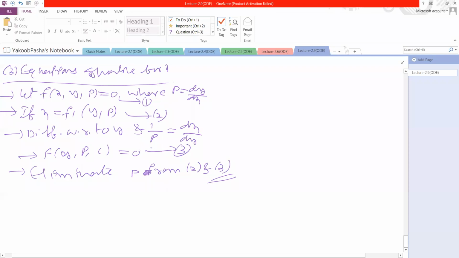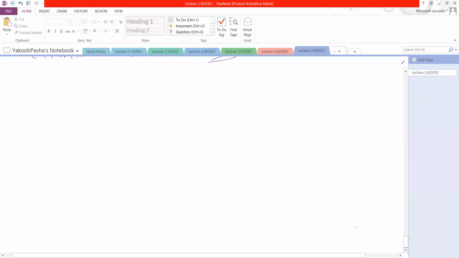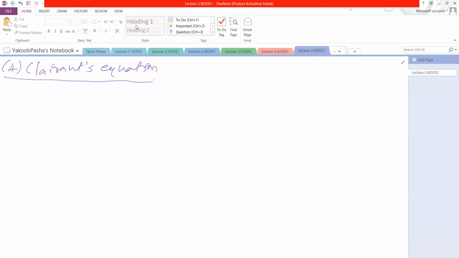Okay, here we have not got questions from equation solvable for y or equation solvable for x. Now another important one is Clairaut's equation. Solvable for p is important and Clairaut's equation is important. Polytechnic lecturers asked which of the following is the Clairaut's equation. This Clairaut's equation will be in OD as well as in PD.